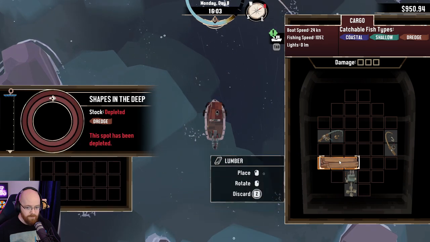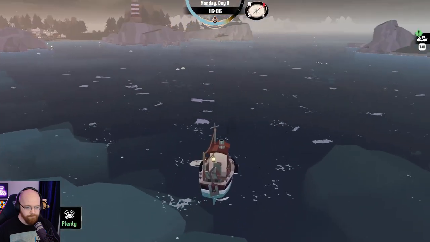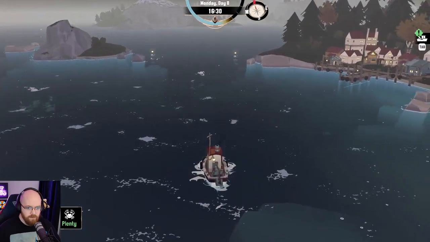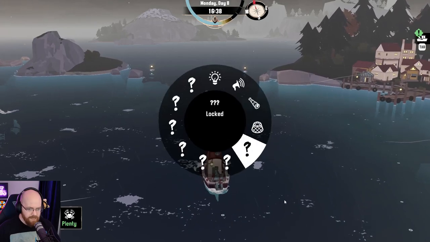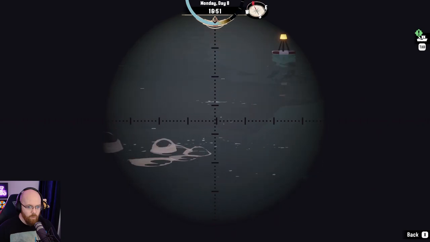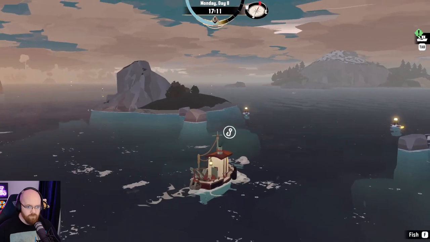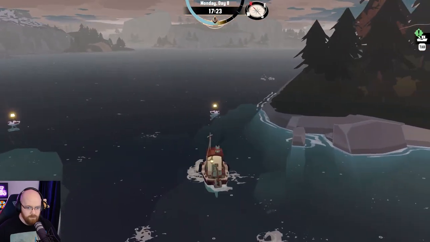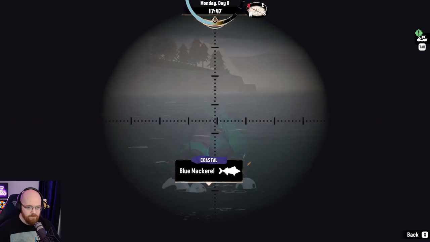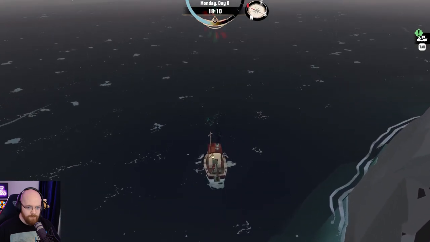Perfect. More lumber. This spot has been depleted. Got it. So, let's go around this way. Now what's... Did I have a thingy? I have a spyglass? Oh, wow. It tells me what fish are there. That's insanely useful. Blue mackerel. What was that other one? Oceanic unknown. There might be an aberrant blue mackerel here.